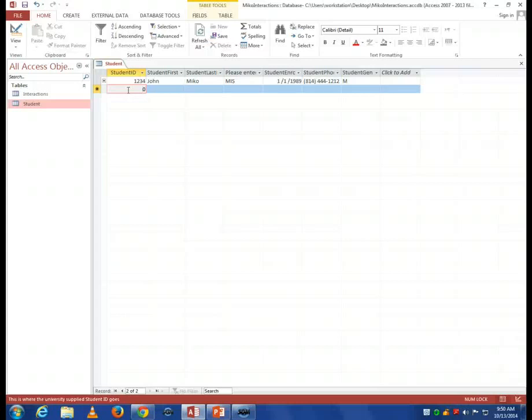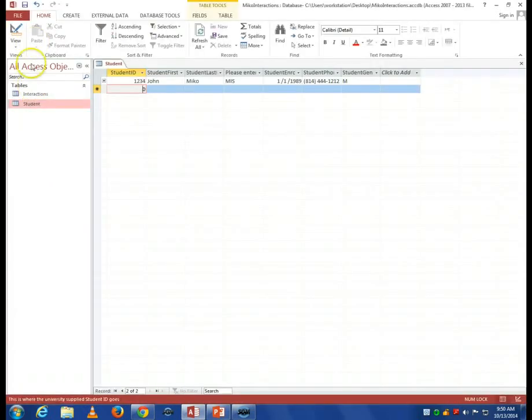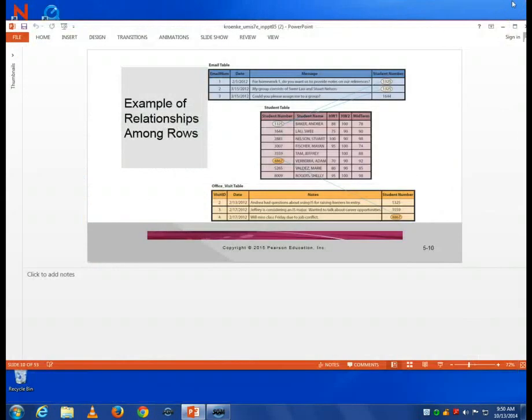So just save this, and by the way, just go to File, or just click the save up here. File, save, however you want to do it. X out of it, and then we're going to bring that up starting Wednesday, and then also Wednesday I'll give you an out-of-class assignment to see if you can do it on your own. All right, have a great day.